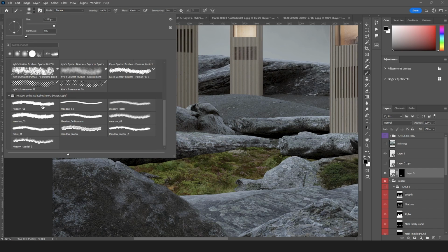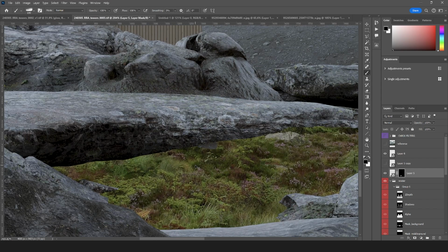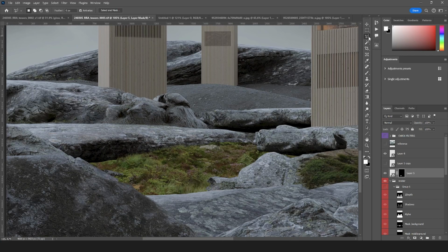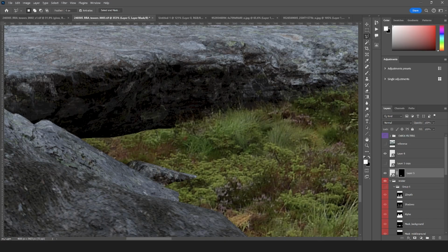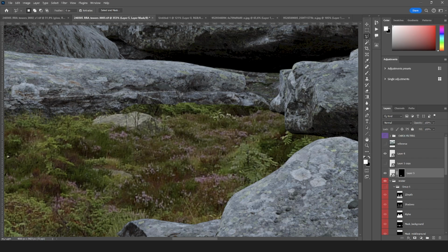So now we have those meadow and grass brushes that we can use for these parts here, because right now the edge looks, of course, a bit too harsh. So we can make a selection here for the area we want to mask out.